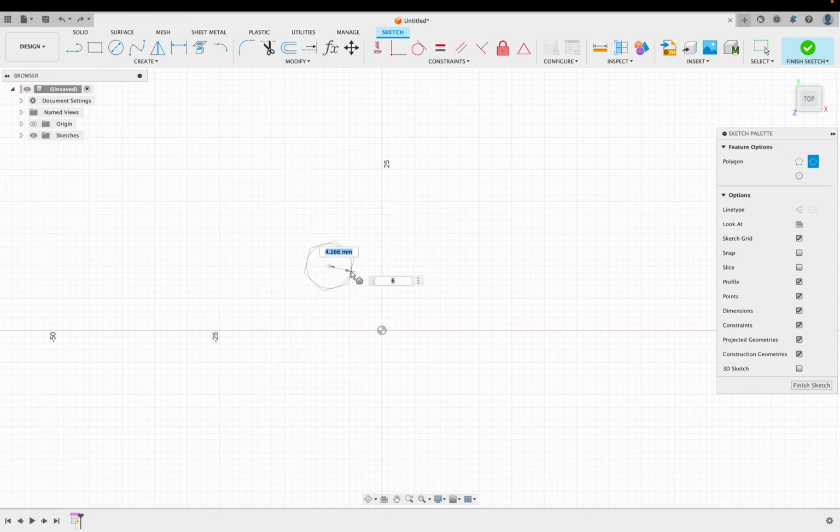There's another window opened up. This small window is the window that I put my side count in, how many sides I want this polygon to have. If I press tab on my keyboard, I can skip to that window, and I can say, let's say 8. I want to have 8. You can see now my polygon has 8 sides.